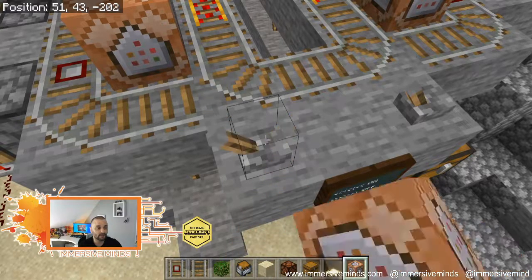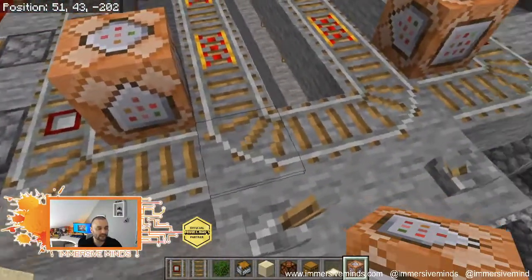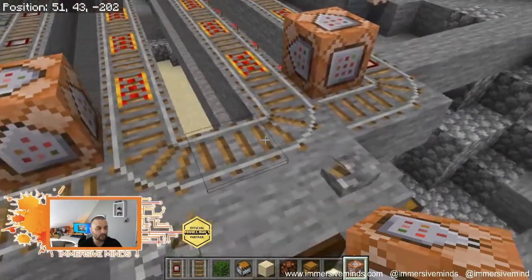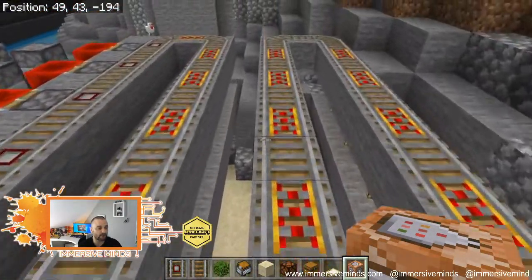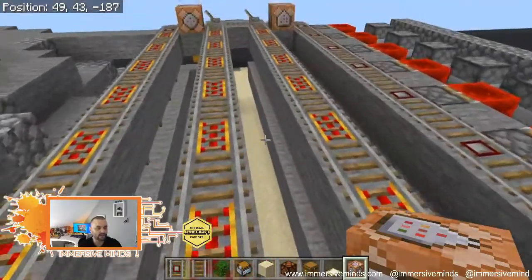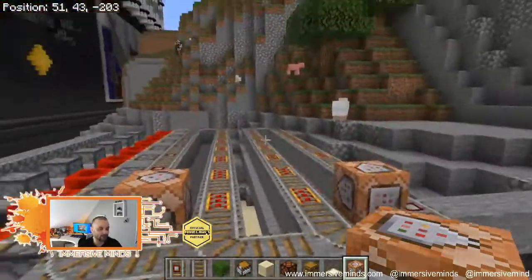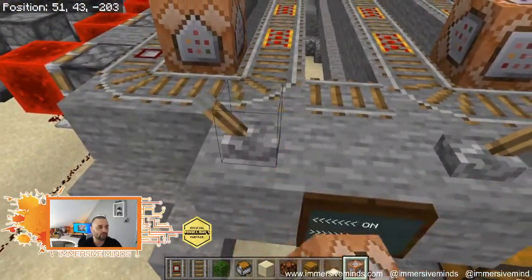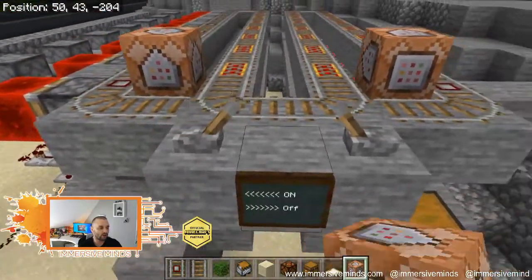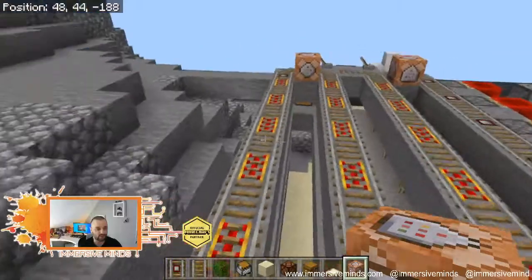track moves. So as it comes round here, we can tell it to go that way instead. But we also needed a second one to take it onto a separate route. Otherwise it would have gone down here. Actually, yeah, we needed to close the loop. Otherwise it would have just kept going round and doing like a figure of 8. And so what we did was we gave it 2. So on, off, and this takes it to a route that does nothing. It just goes round and round and round.